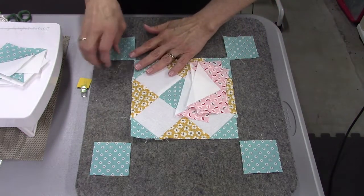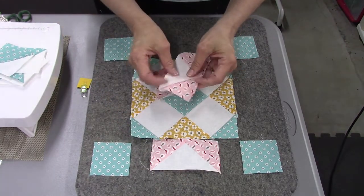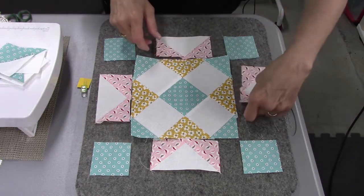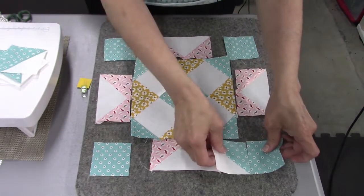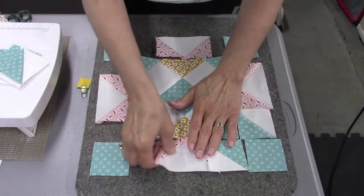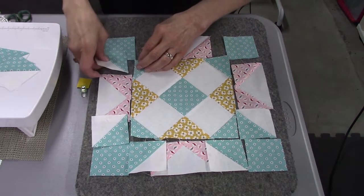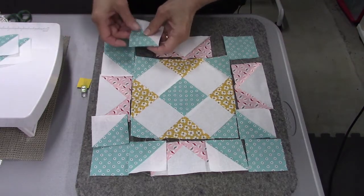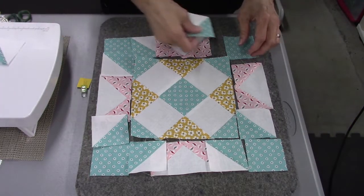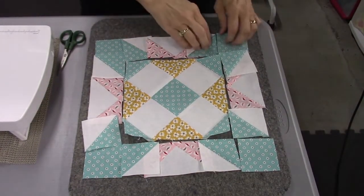So here we go, those squares. Flying geese units are going to go in the center. And the pink is going to go towards the yellow. And then the half square triangles. Now they're going to go colors all matching. So colors are all going to go together like that. So we have teal to teal, and then the white goes towards the flying geese unit. So like that. Okay, so now we're ready to sew all this together.